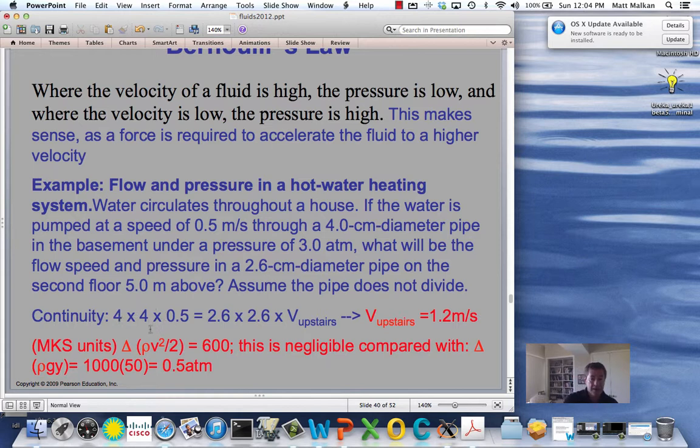So let's see, what is this? Well, you can read it. 16.8 over here divided by, what is that squared? That's about 6. Anyway, so the velocity upstairs is indeed faster than the velocity downstairs because we have to jam all of that water through a smaller pipe. To obey continuity, it looks like the pipe has only about half as much cross-sectional area, so it has to be going a bit more than twice as fast as it was downstairs. So by the time it comes out the smaller pipe upstairs, it's going now at 1.2 meters per second. Aha, it's gained kinetic energy. How much kinetic energy has it gained?